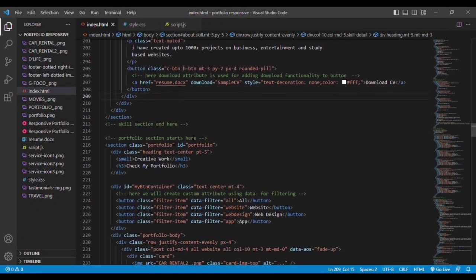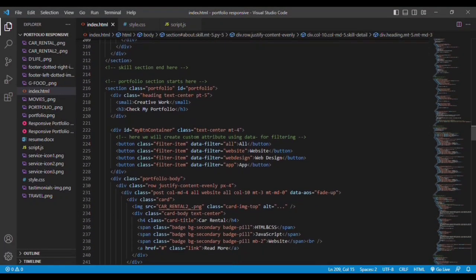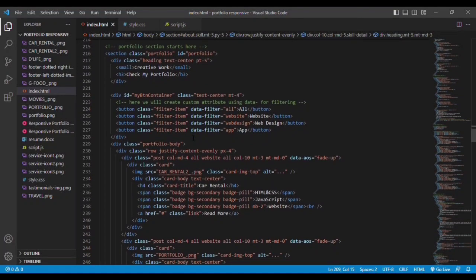There are a lot of attributes available, but most people don't use them. But if you want to give your website a professional look, definitely try to add the download button, so that if the recruiter sees it, then he may want to know your other things. If something is missed in your portfolio, he just wants to know your resume, and he can simply download it, and he will be able to know more about you, like your personal details also.